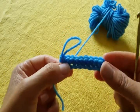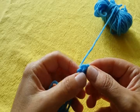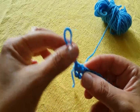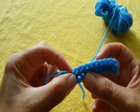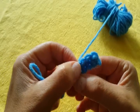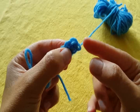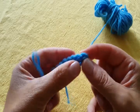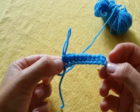So in this particular swatch, I decided to chain 10 plus my turning chain. So a great way to count, because a lot of times when you're trying to figure out which one is the first one, is it the one down here, is it the one up here? Super safe is to start from your working loop. So you never count that loop. So I start counting from here backwards. So I go 1, 2, 3, 4, 5, 6, 7, 8, 9, and 10. So this number 10, that was the chain, that extra chain we made to come up around the bend there. So I know I have the correct number of single crochets across all of my chain stitches.